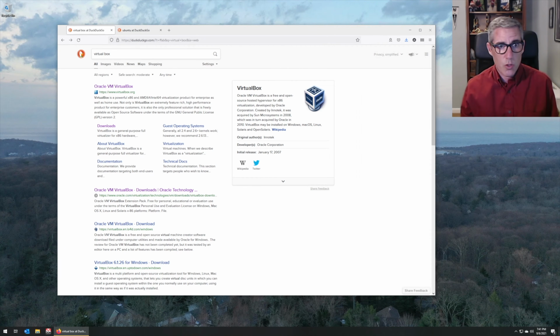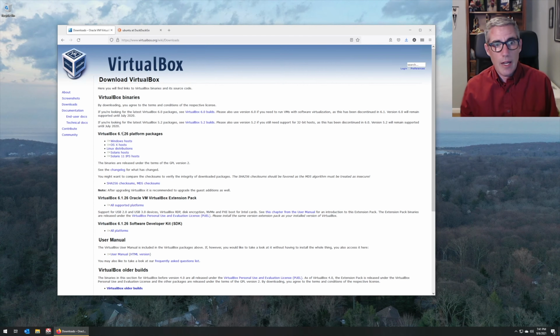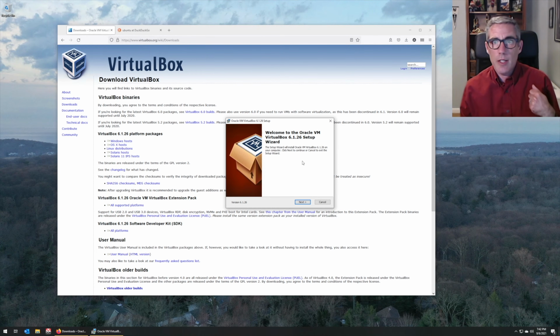I'm going to start by clicking on the link, and I just did a search for VirtualBox. I could go to virtualbox.org. From the results here, I could go to downloads, but I'll just go VirtualBox. I select download, and I select Windows hosts. And now it will offer me the option of saving depending on the browser you're using. I previously downloaded it, so now I have a second download of it, and I'm going to get started with the installation. Okay, so the installation is started.